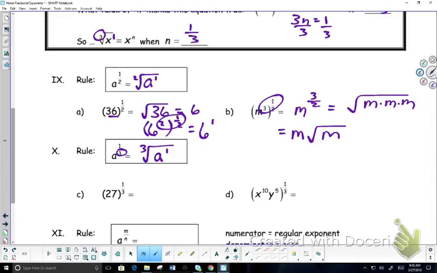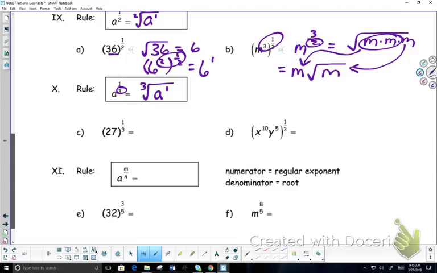That's what got to come out, and then this stayed inside. Once again, your denominator is your root, and since this is a square root, I actually don't have to put the 2. It's just all of the other numbers. So now 27 to the 1/3. Well, 27 is the same thing as 3 cubed. So a power to a power, if I multiply these, I get 1, which means my answer is 3.